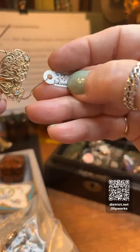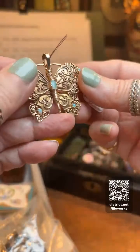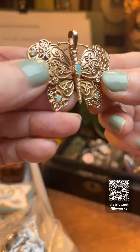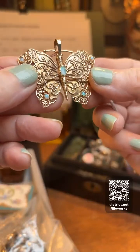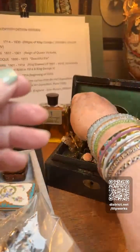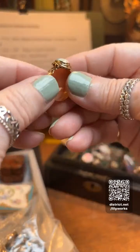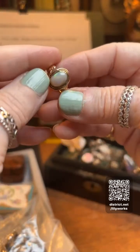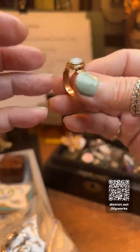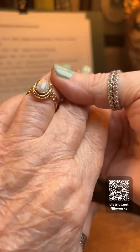And I'll just show you what I paid for that. See that 550? This was $550, but it's 18 karat gold. But these opals are of rare gem quality. So I guess I'm saying there's opals and there's opals. And you just saw that ring. What did I pay? I can't remember. This was at least $600 or $700. But that was 18 karat, and it's from the Georgian period. So look back up at that Georgian period.